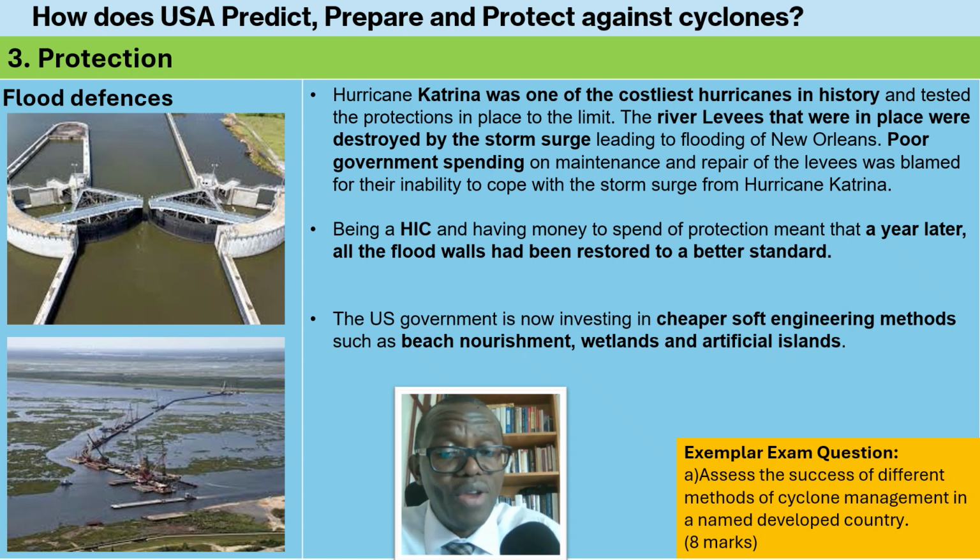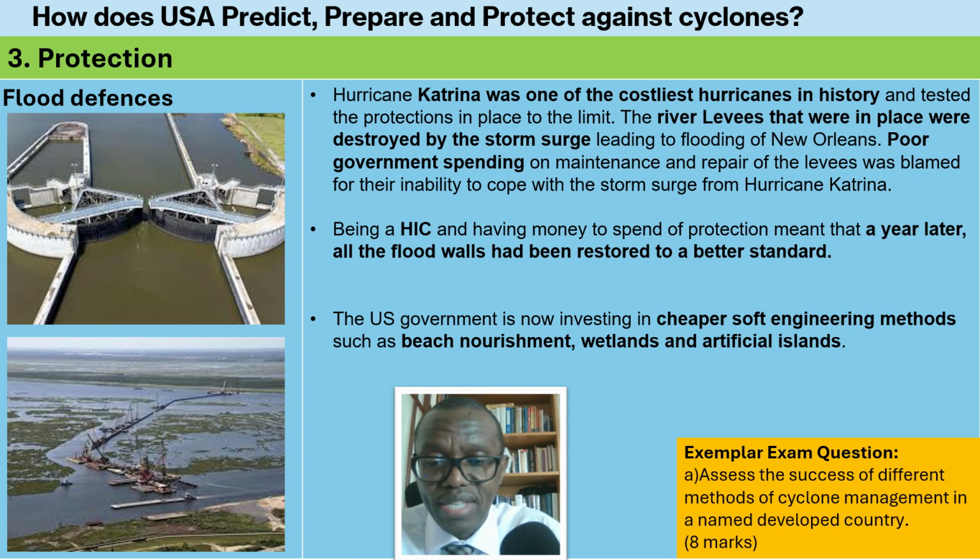Then they also have created wetlands. Now, an example of a wetland is the one that you can see in the picture here. And obviously, this area has some water in it and has the potential to take more water without any damage to anything around it, because it's just a wetland. And if you have such wetlands in place as well, they are going to definitely protect coastal areas from the storm surges and from any other type of coastal flooding that may take place. And then they have also created artificial islands, which do something similar as well.